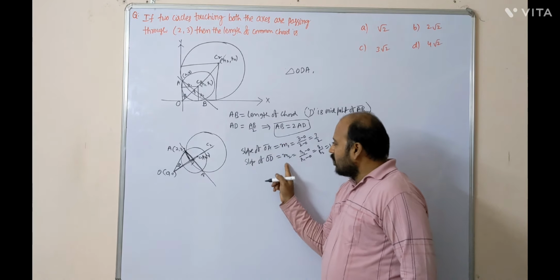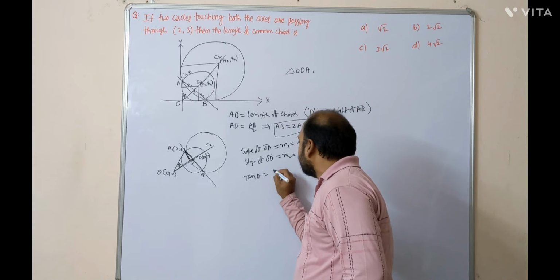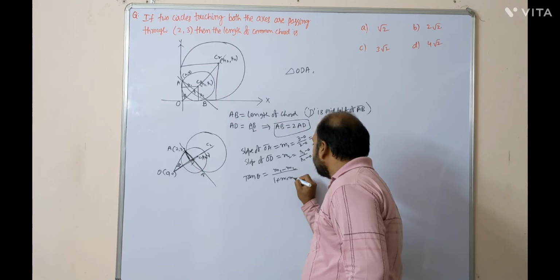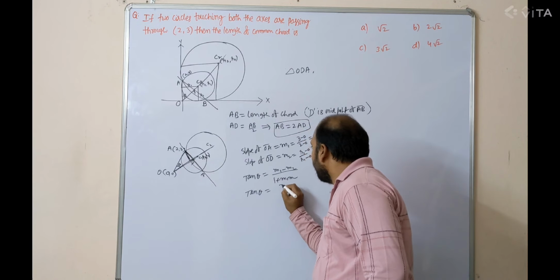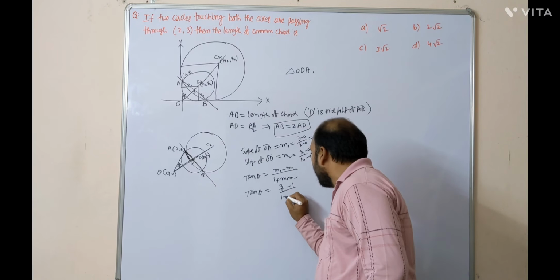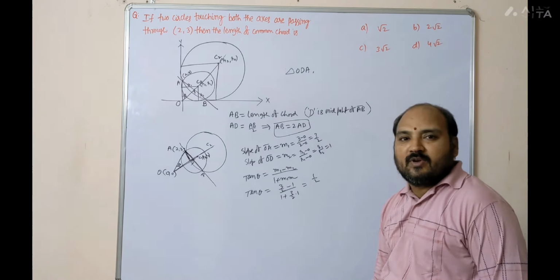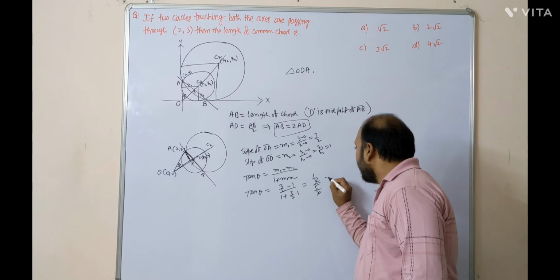Two slopes we know, and the angle between them is theta. So tan theta equal to (M1 minus M2) by (1 plus M1 M2), dear students. So tan theta equal to M1 value 3 by 2 minus 1 by 1 plus 3 by 2 into 1. So this is 1 by 2 over 5 by 2. Here the 2 get cancelled, 1 by 5.